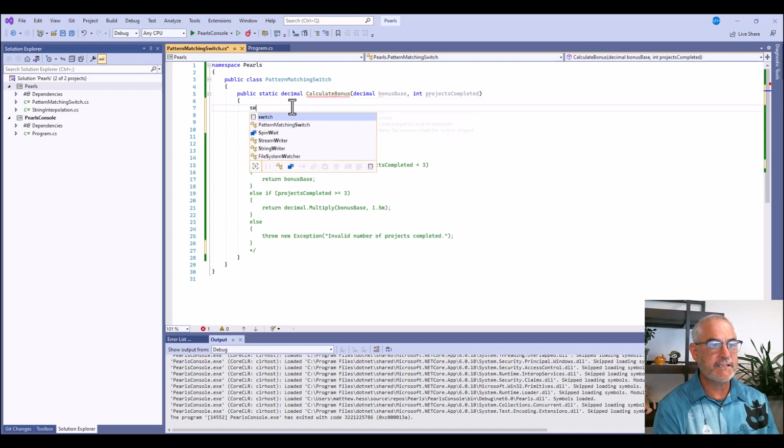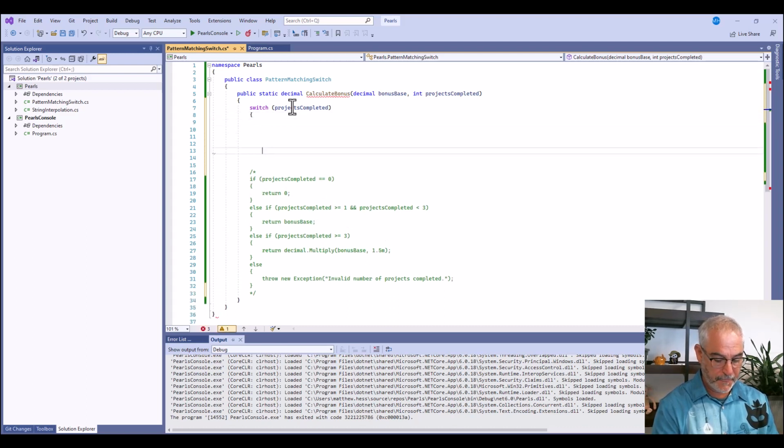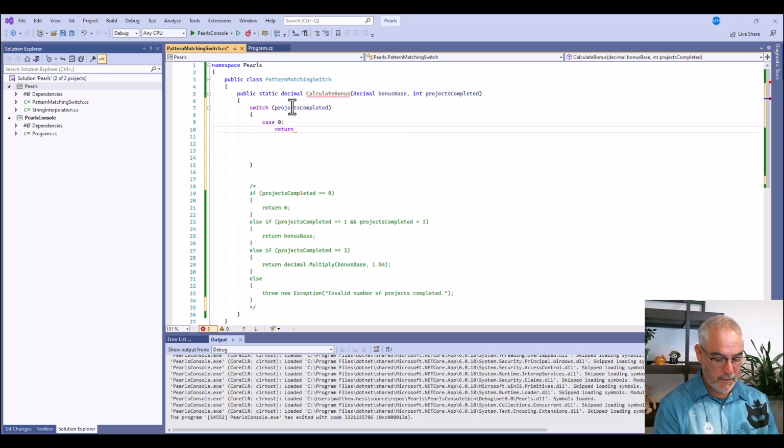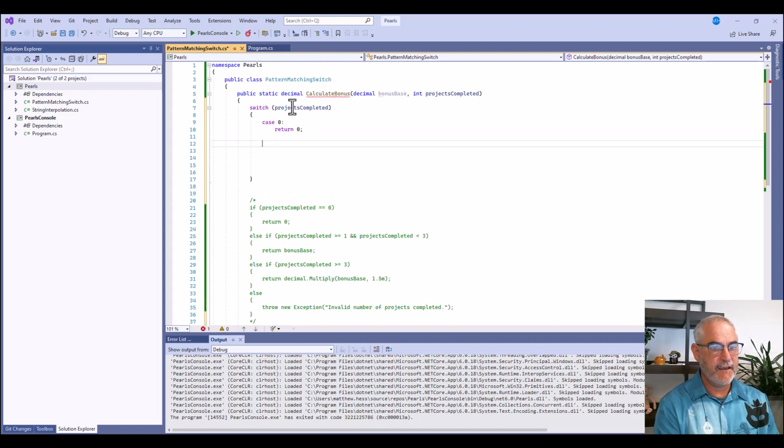The way that works is you start with the switch keyword, and then you list the variable that you're switching on. And then you have to do this case syntax. So if we say case 0, that's easy enough. And now we get to this weird case, which is our range from 1 to 3. Prior to C# 7, you just couldn't do this. Switch statements did not support range syntax. But now you have this odd way of doing this, which, if I can remember, it looks something like this.